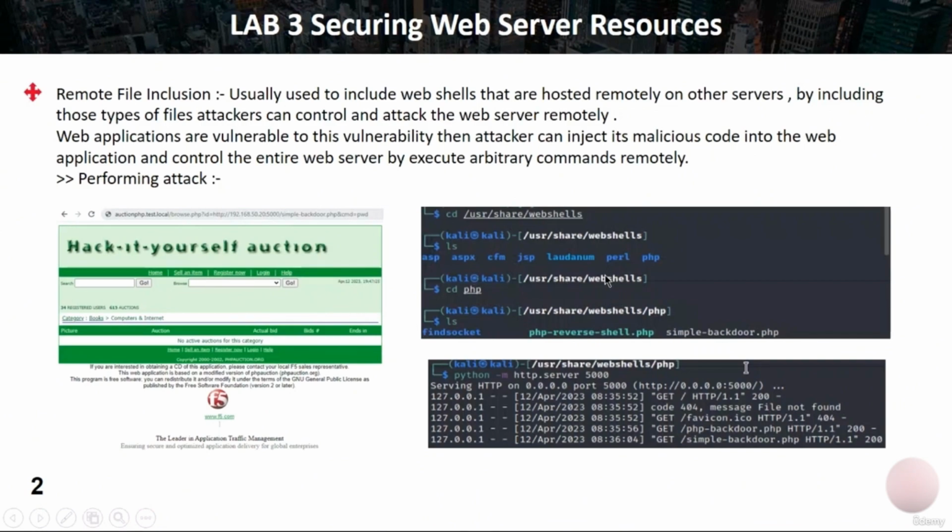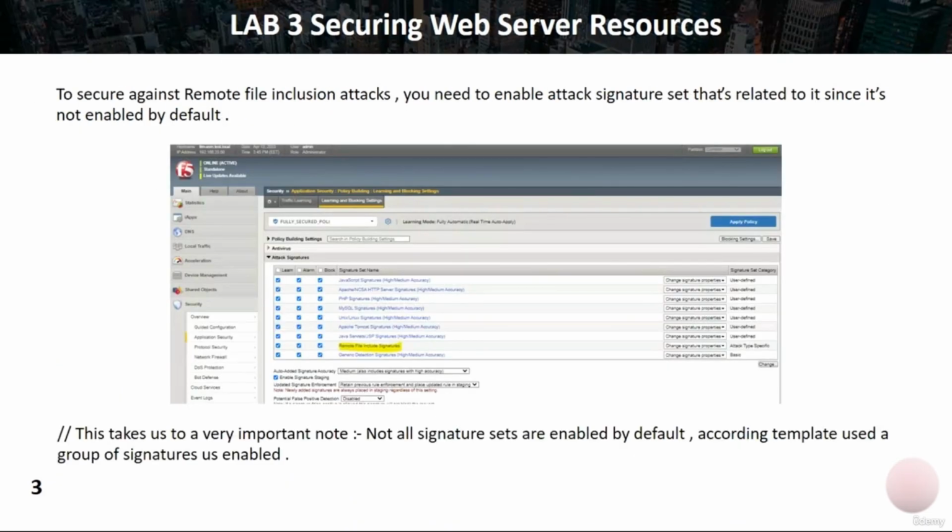And here's an example also, shown to you here. I used a simple web shell and ran it through Python to receive the connection from this web application through port 5000. So the client here, or the attacker, entered this URL into this ID. So the web application, if it's vulnerable to this kind of attack, will connect to Kali Linux as a reverse shell or as a backdoor. And then the attacker is able to run any operating system command to get information about this web application and to execute things also on this web application. So all of these attacks that we are speaking about, whether it's local file inclusion or remote file inclusion, are considered attack signatures, and need to be applied on the level of the ASM module.